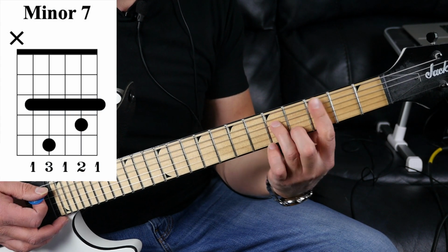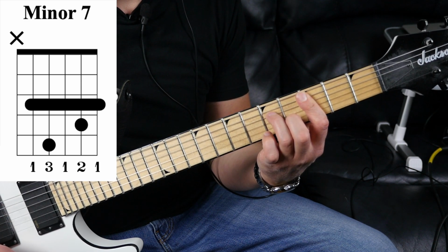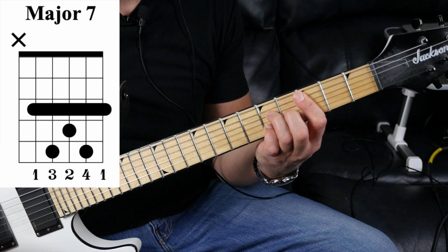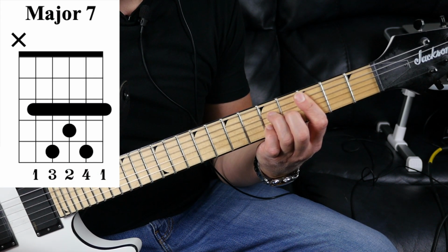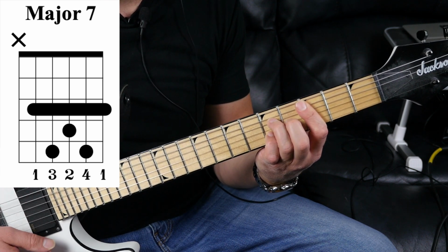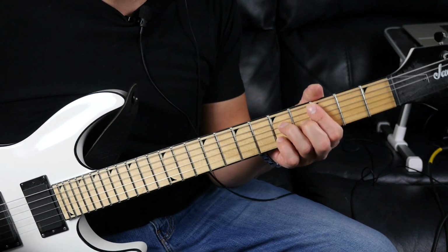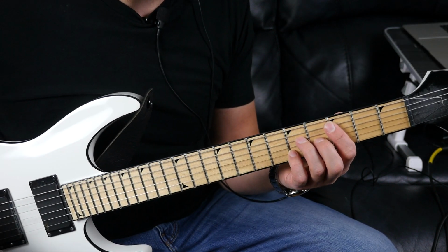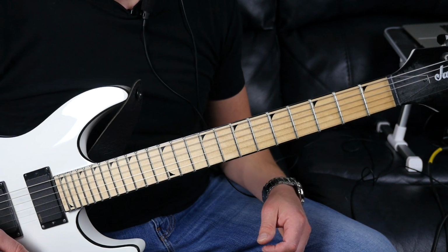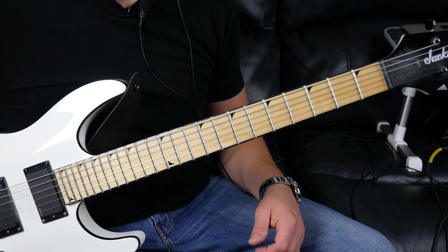Then we have our minor 7. And then I love this one, the major 7. Very jazzy. All right, one of the greatest uses in rock music of that chord was 10 Years Gone by Led Zeppelin. Check that song out. You'll hear some jazzy chords in one of the transitions before the heavy riff.